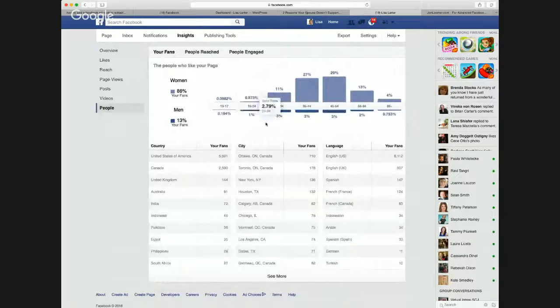So it shows me right here that 86% are women, and the bulk of them are between the ages of 35 and 54, 60%. So in my targeting, that's who I should be targeting, because I know that women in that age group are my sweet spot. I could add another 20% by going 25 to 64. But if I really want to hone in on the sweet spot where the bulk of them are, it would be 35 to 55. So you can do it either way.